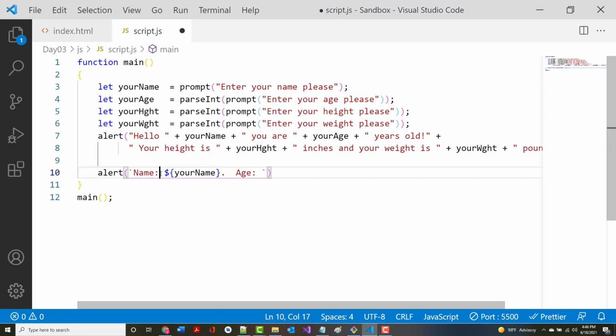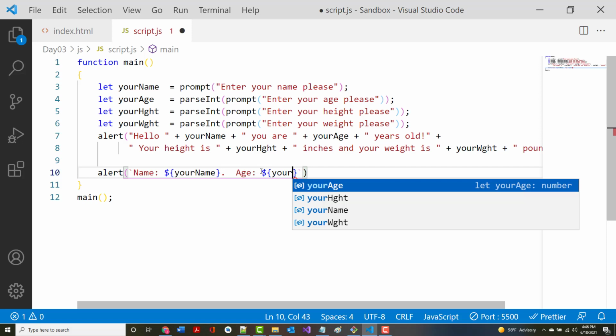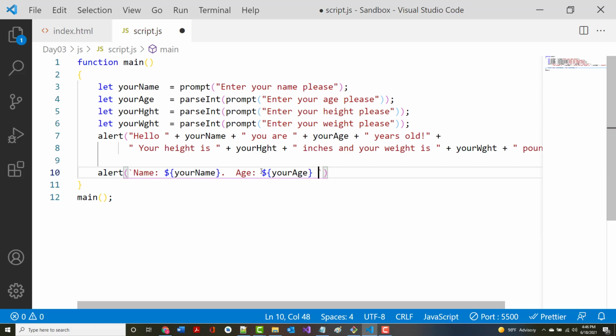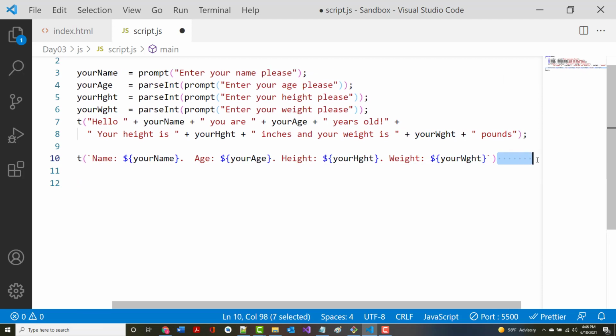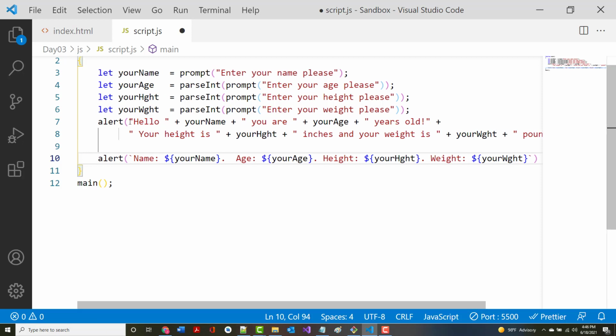Name, age, height, and weight. All right, and let's fix up the one that we did previously, because I want you to actually see them side by side from one another.